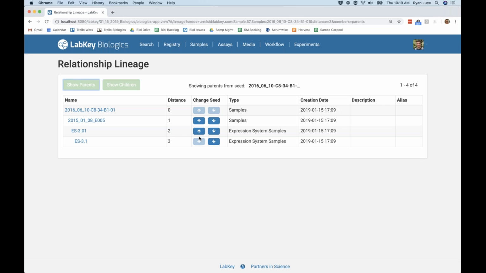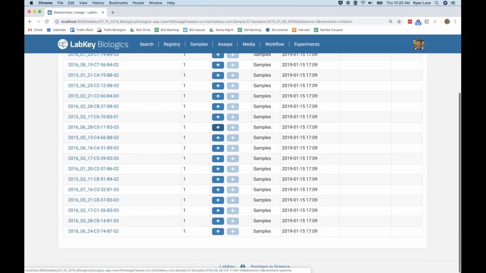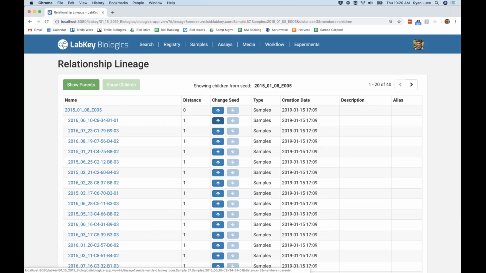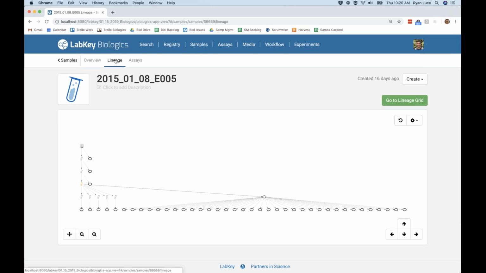Now, maybe I want to actually see all the children of the parent of this particular thing. And you can see now this is an example where there are lots and lots of children associated with a particular sample. If I actually look at that sample detail, you'll see what that looked like in graphical view. And that is a good example of why we felt we needed to build a grid view of this as well.